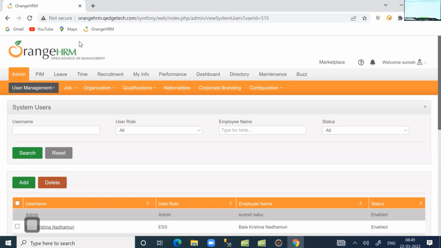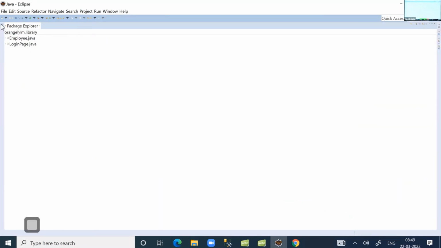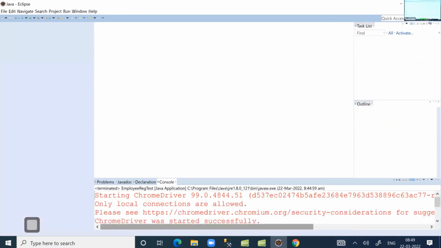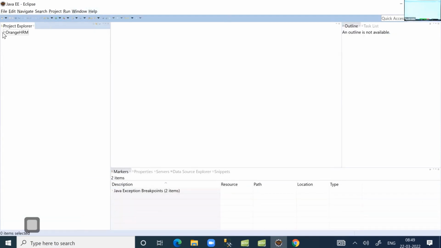Better, like employee, you create one more class for all user-related functionalities.